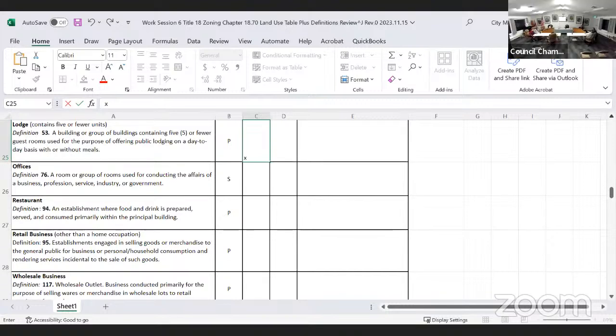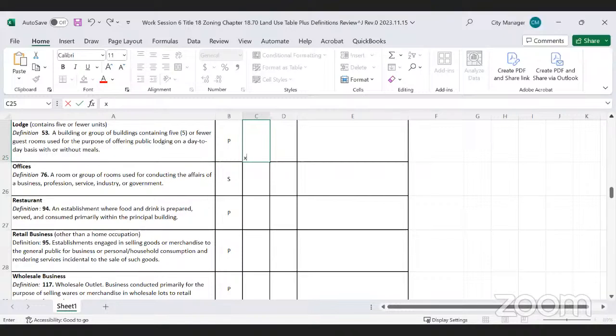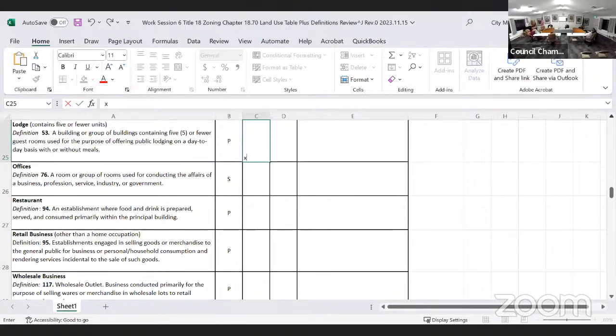Through the chair, yes, that was one of the proposals in the previous draft ordinance. So that is not what is in the current definition, and it sounds like you're in agreement that it should stay the way it is. Yes. Okay. So that means in the lodge, you could have a little kitchenette in the rooms. Oh, okay. Or a full kitchen.